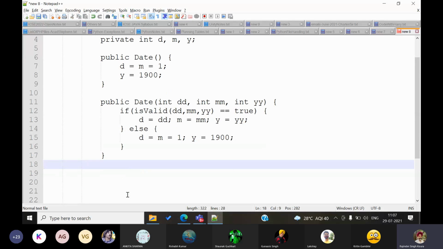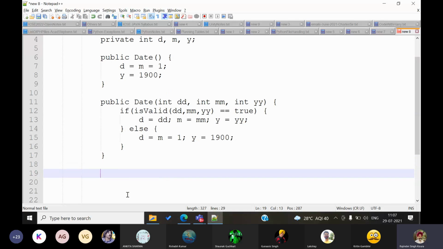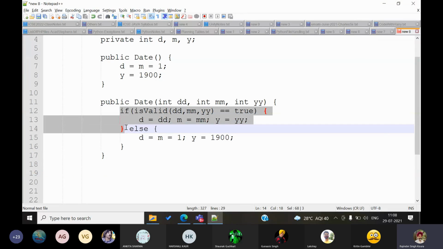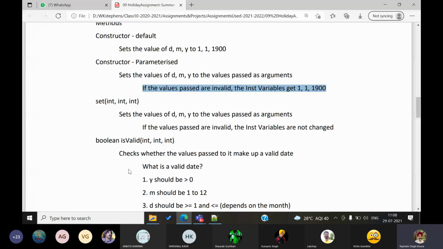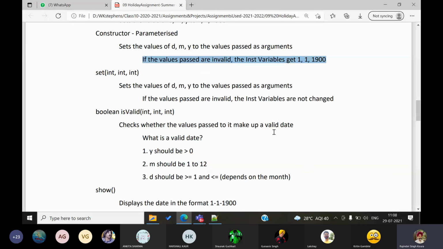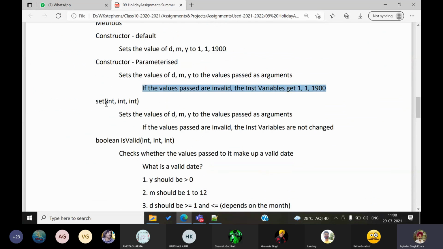Now, till now, whatever we have done, is it making sense, guys? Yes, sir. Okay. And is this how you did it? No, sir. So that means I think many of you must have checked whether the date is valid at this location. Yes. Okay. All right, this is how you will come to know how things are.